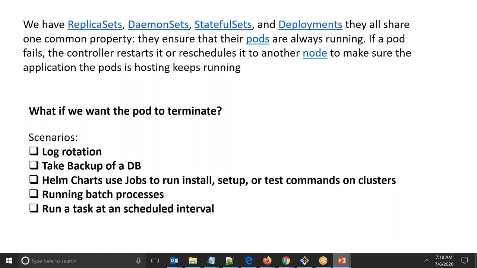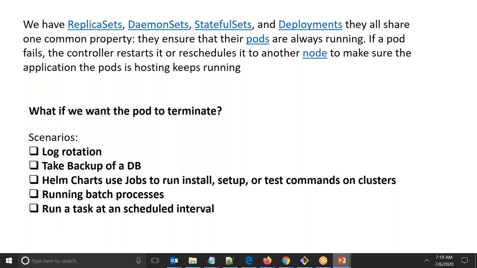Okay. Now, there are certain scenarios where you just want to use the pod to run some task only once, and you don't want it to recreate itself. That means you don't want the ability to have replication. Forget about scaling. I don't want a pod to replicate, but to do some activity which is needed just for one time.